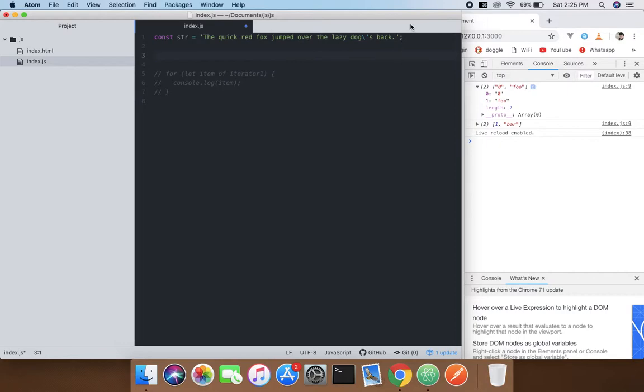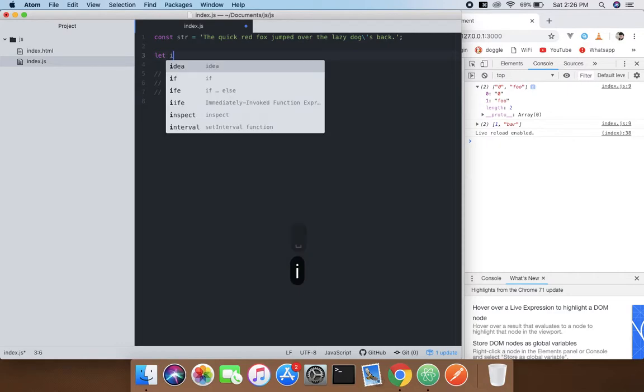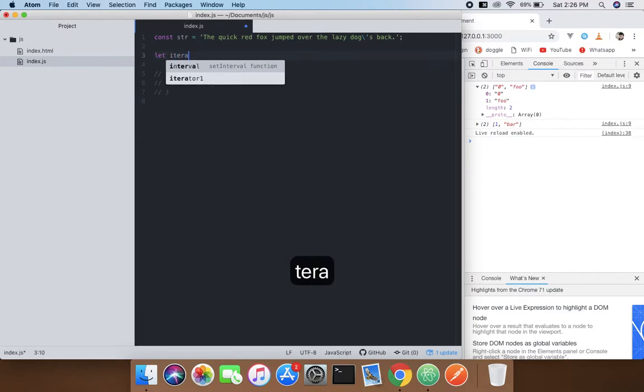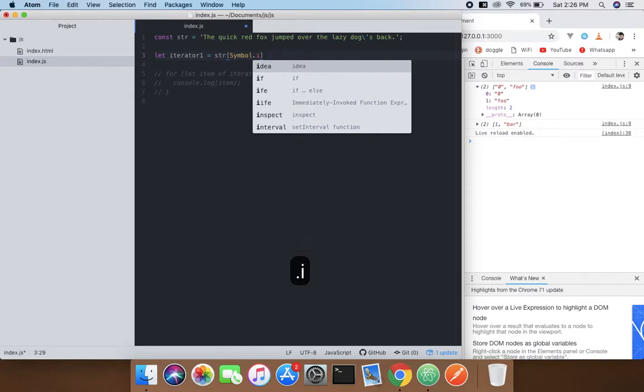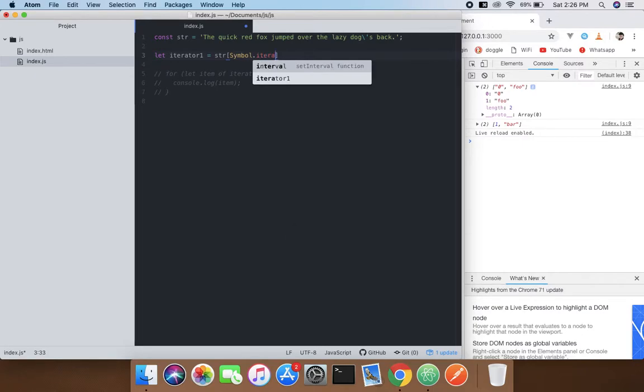And the next thing we're going to do is let iterator1 equal, use the str prototype for string, and the symbol, pass Symbol.iterator, only iterator, not more than that. Use this syntax for calling a function.